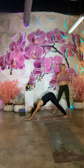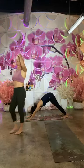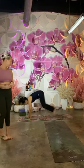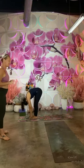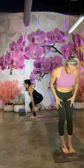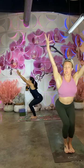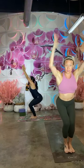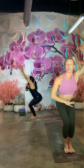One single breath in, one noisy breath out. Look forward, and on empty lungs, travel forward. Halfway lift, flat back. Forward fold, empty. Chair pose, bend your knees a lot. Squeeze your knees together and reach all 10 fingers up to the ceiling. Shoulders relaxed down away from your ears and slightly engage your hollow belly to scoop your tail under.